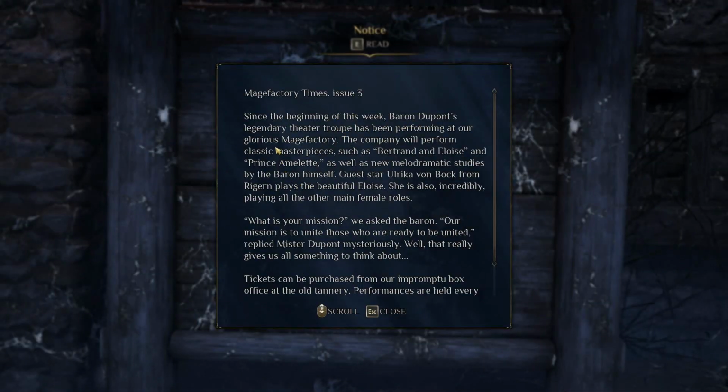Mage Factory Times, Issue 3. Since the beginning of this week, Baron Dupont's legendary theater troupe has been performing at our glorious Mage Factory. The company will perform classic masterpieces such as Bertrand and Alois and Prince Amelet.